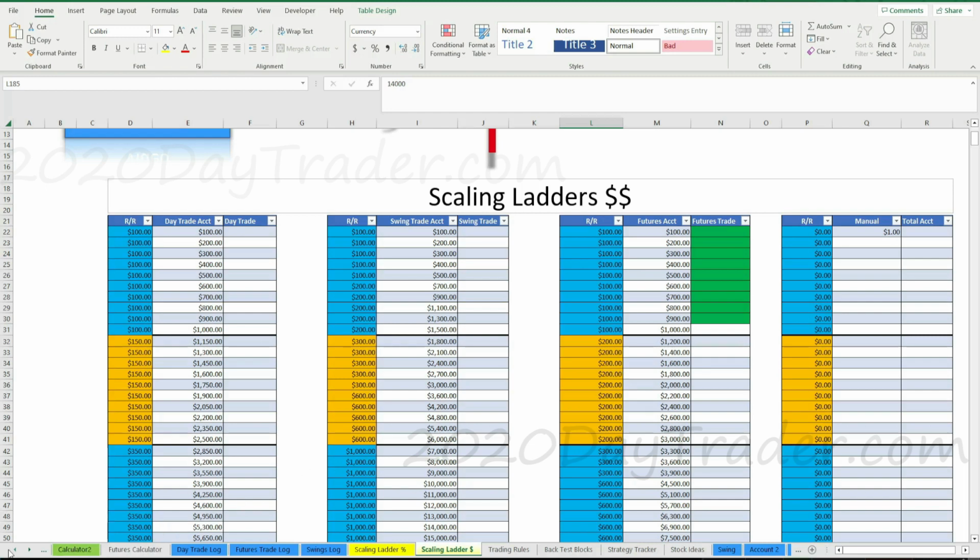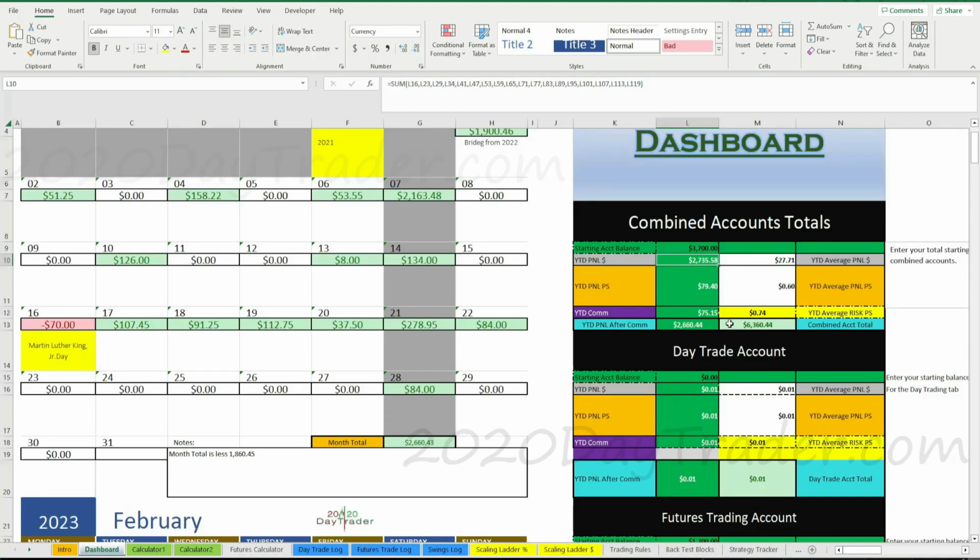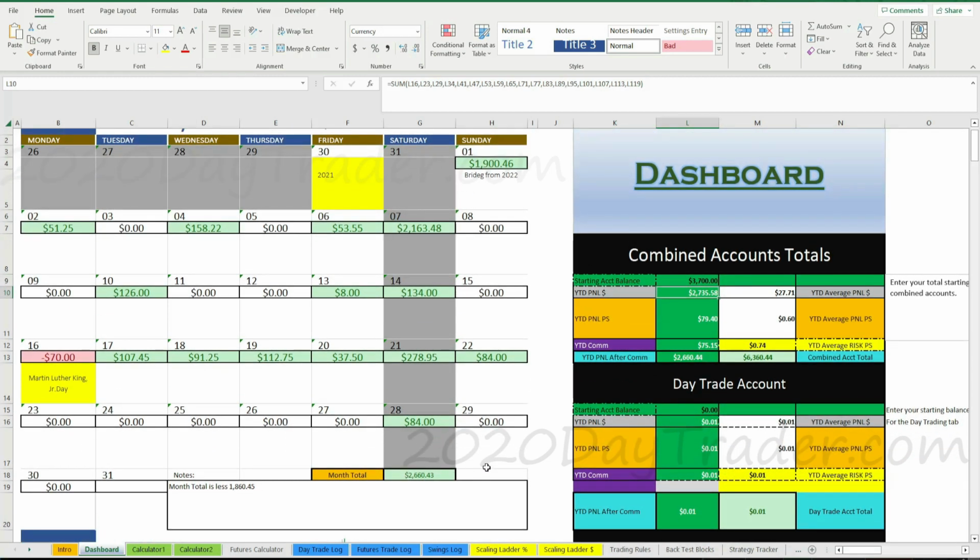So let's go over to the dashboard real quick, and I'll show you what's happening with swing trades as well. So here we are in January still. So far, January, again, $2,660 for January is not accurate. It's because I carried over $1,900 from the year before. K, that swing trade closed out. That's why this has actually gone down $60, because it was a losing trade. That's that swing trade with K, but it's entered into the last year's logs. But I did adjust it here. So basically we're up about $760 for the month of January.